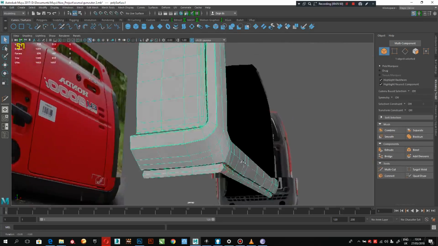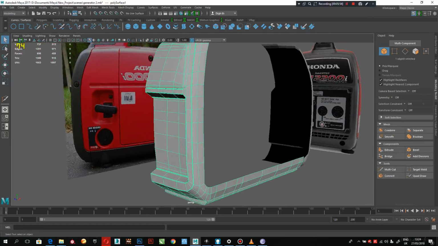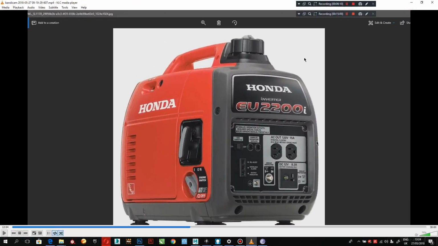Continuing from where we left off, we are going to be viewing our reference image here.